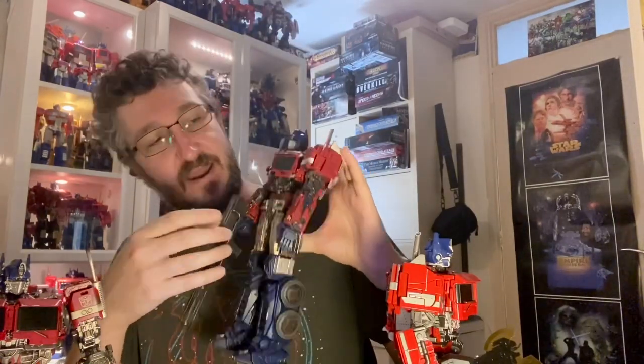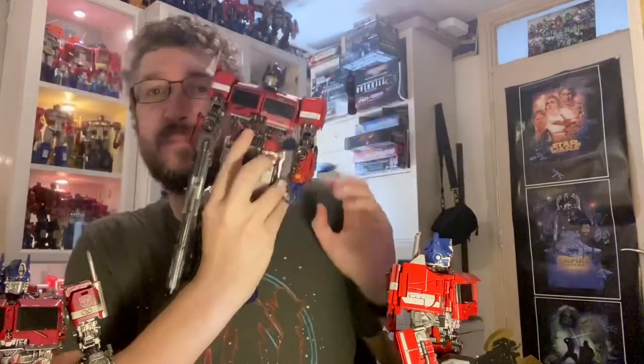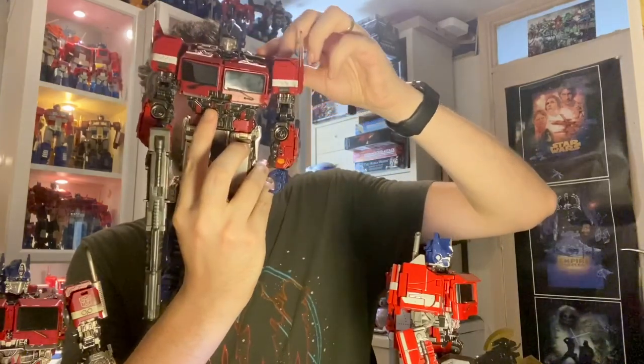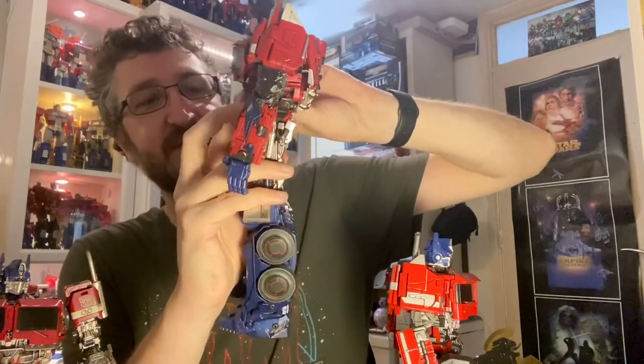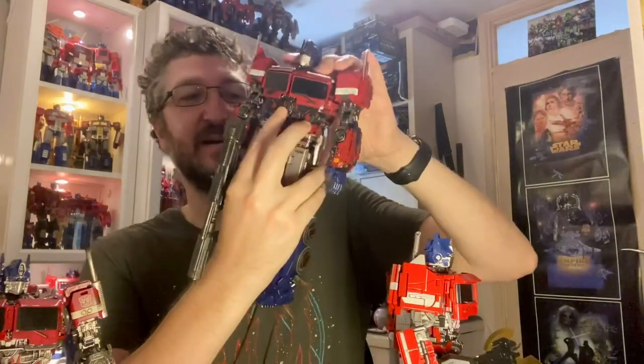The ToyWorld one, it looks almost on a par with the 3A version. The detailing on it is exceptional. It doesn't look like a transforming toy. It looks like a display piece, like the 3A one. With the exception of the issue I'm having with his saggy tummy, it's incredible. I can't quite believe that this thing is going to turn into a truck. If it wasn't for the fact that I can see under his armpit that there's some transformation gubbins just waiting to be folded out, it does look like a display piece rather than a toy.